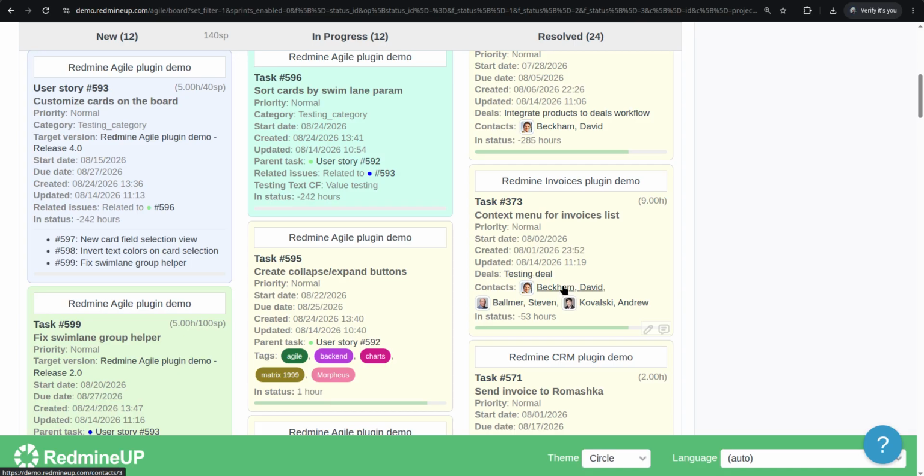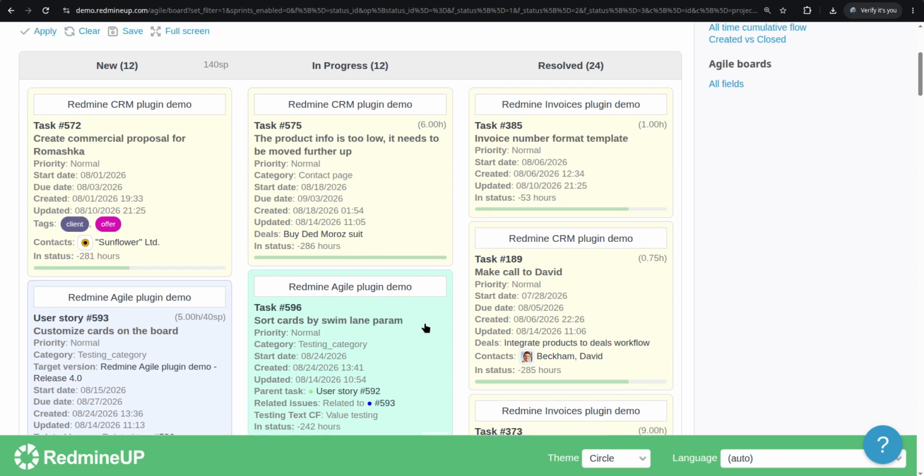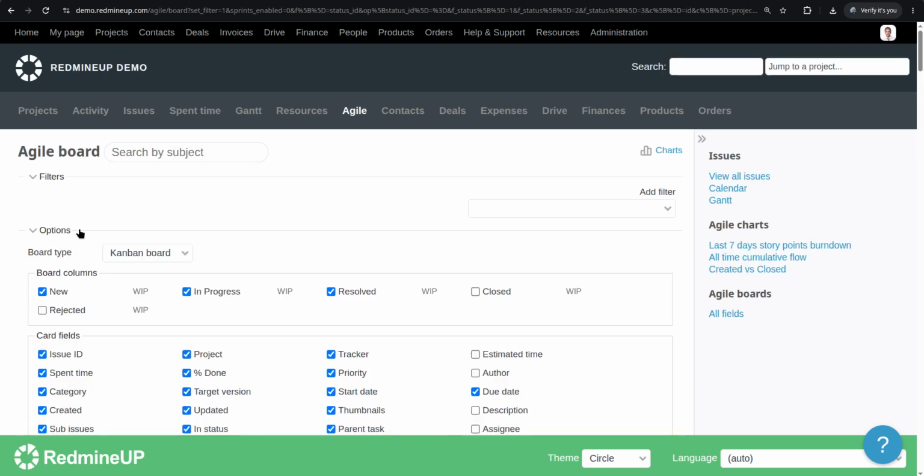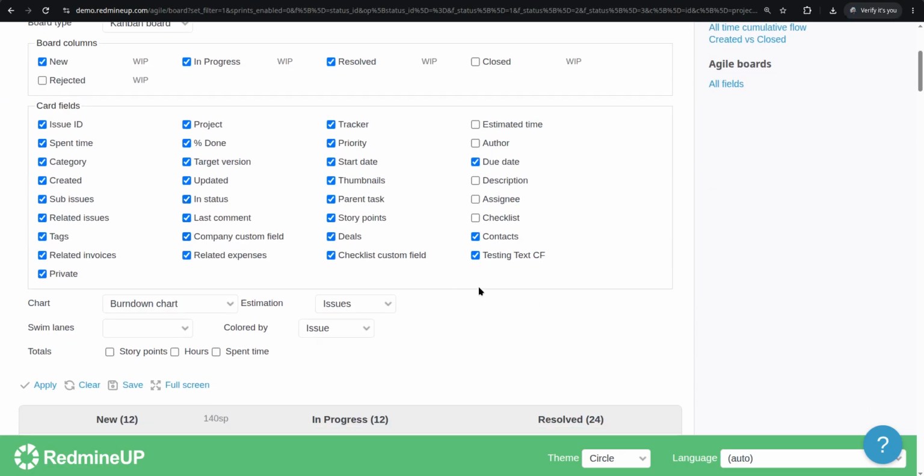So if we click here, we open the contact, and if we click here, we open the deal accordingly. So hyperlinks are working. Okay, so this was about the CRM, in other words, contacts, deals functionality that I wanted to show you, visible directly on the Agile board. Okay. So let's continue further with the rest of the fields.